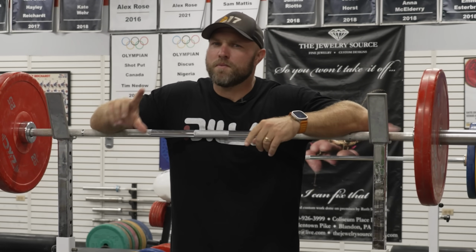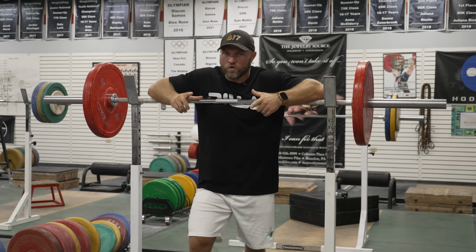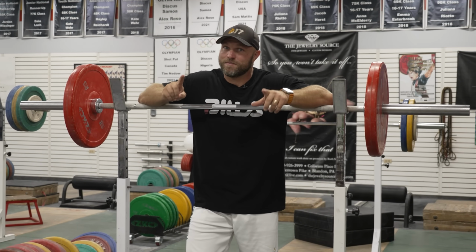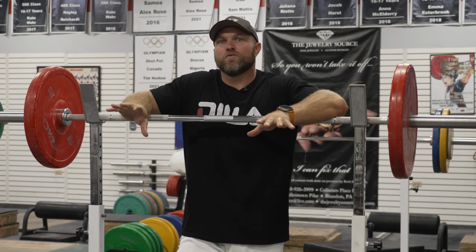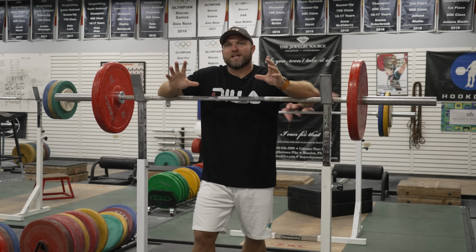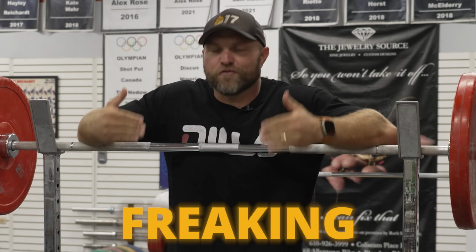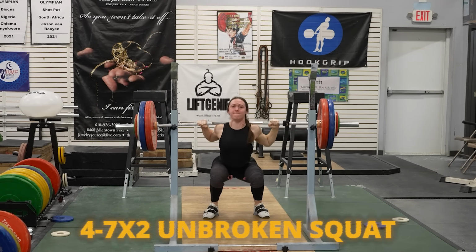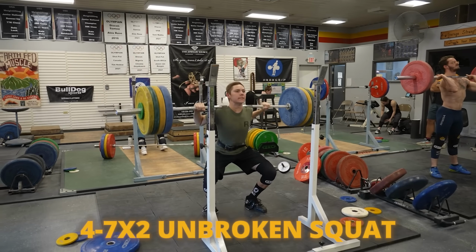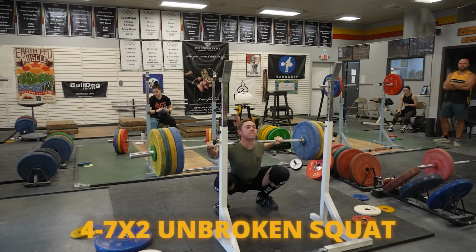One of the other aspects around Peak Strength is that we use very unique reps and sets. Okay, rep schemes tend to be very unique, but they play a pivotal role in improving overall strength and athleticism. And that takes us into some unique methods around increasing overall explosiveness. One of the big aspects that a lot of elite level athletes use is that they have to lift heavy weight. So if we're looking at doing unbroken sets, let's say that we're doing unbroken doubles, okay? So we can build up over 4, 5, 6, 7 sets of 2 and just slowly build up over time.